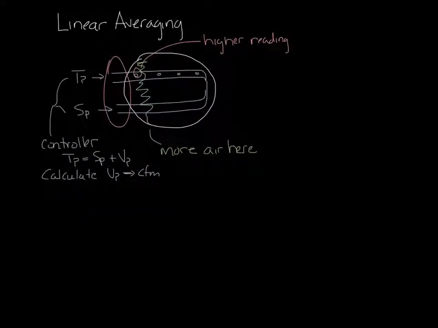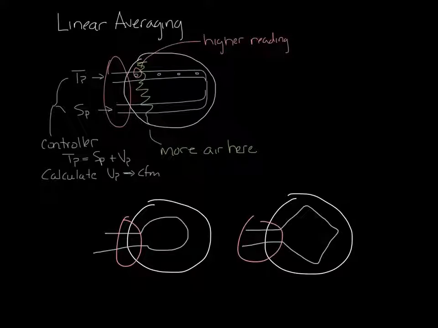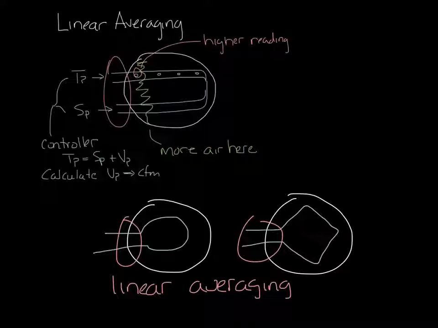Let's move this up a little bit out of the way. One thing to note is that linear averaging sensors don't have to be linear in shape. Many linear averaging sensors are round or diamond shaped. Let's draw the inlet. This one has a round sensor in it. Another inlet. This one has a diamond shaped sensor in it. But you can see that the sensor readings are taken over here on one side. So they are linear averaging. So if the airflow comes down the side of the inlet, just like above, the holes on that side are going to read higher and it will again skew the information coming out of your sensor.